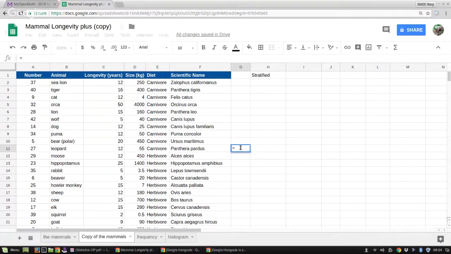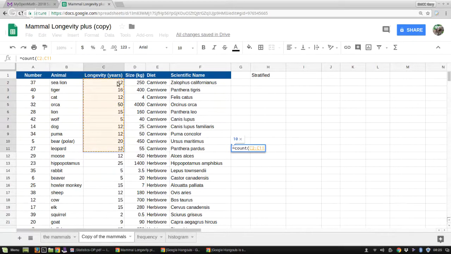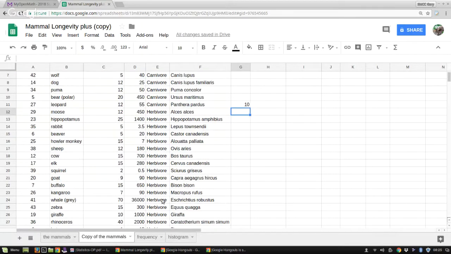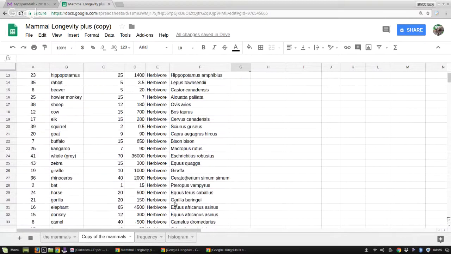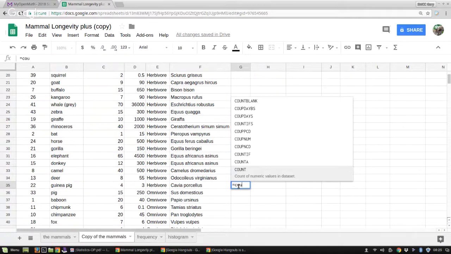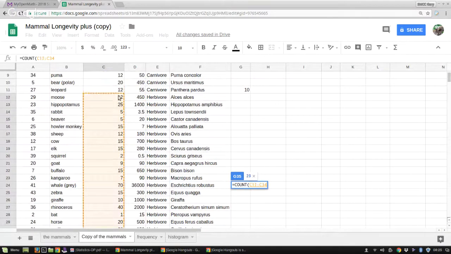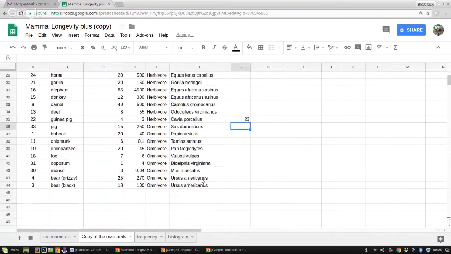So I could just put a little count at the end of each grouping. So here I could go counts, carnivores, 10 of them. And then go find the end of the herbivores. Counts herbivores. And then count the omnivores.